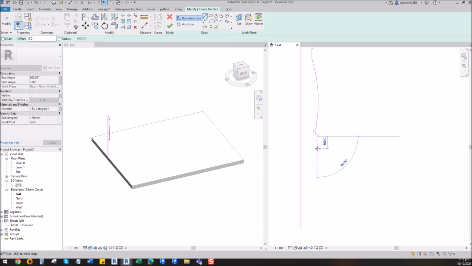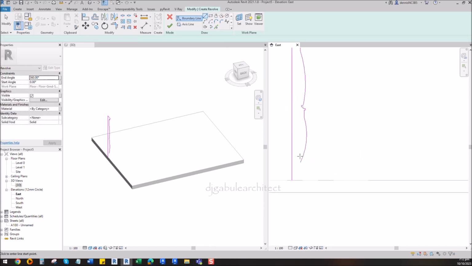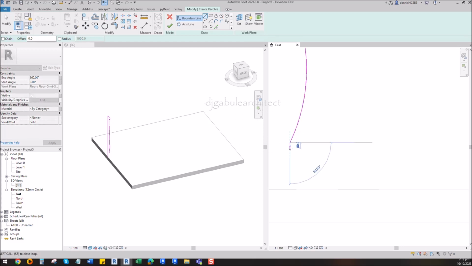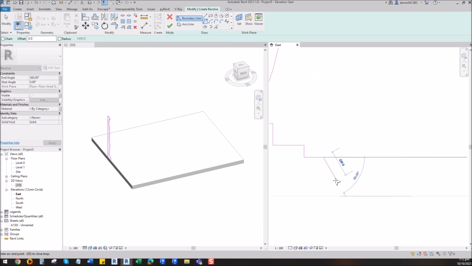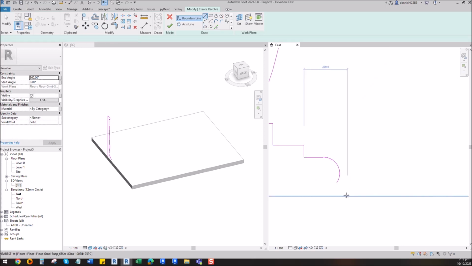And then like that. Then add another curve line. Then create a straight line again like this, like that. Then another curve line until here. Then last one is the line again.